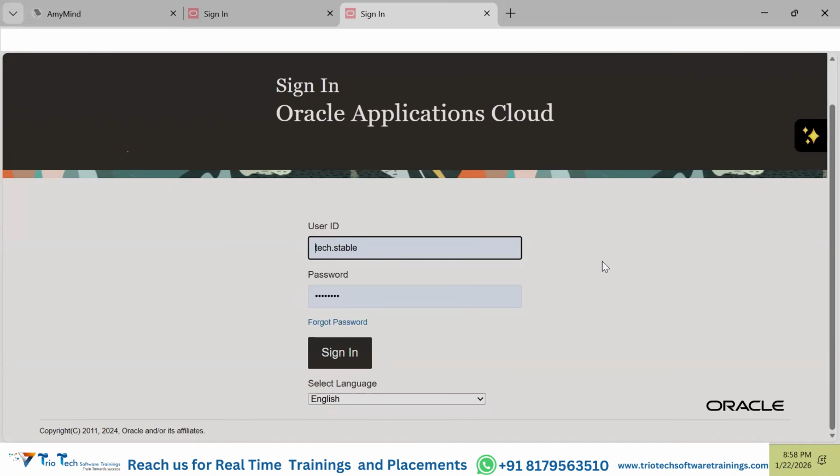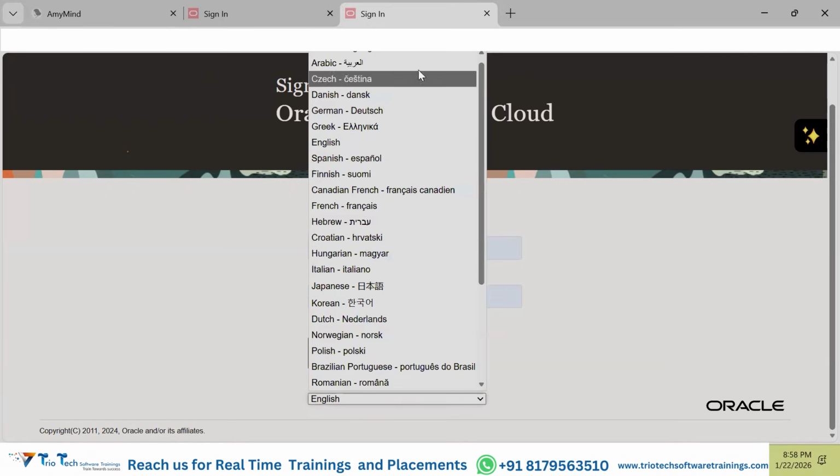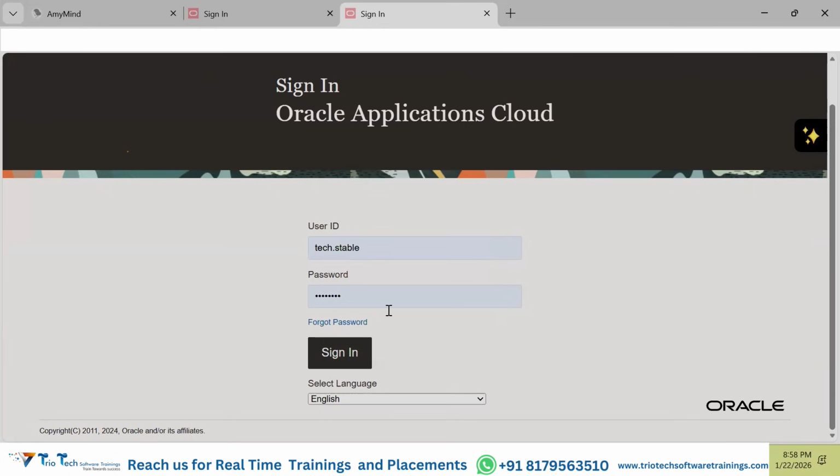So what will happen? It may be configured by the administrator that if the person who is logging in has set their preferred language as Arabic, once they hit this particular URL, they will see everything in Arabic or Japanese or another language. Whatever language packs have been purchased by the client will be enabled here and listed down. You can also choose those language packs to change the verbiage into that language. Once we log in, give the username and password, and click sign in, we will land on the home screen.